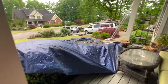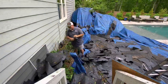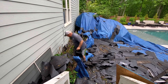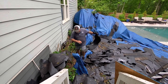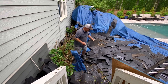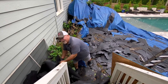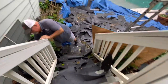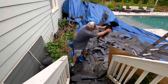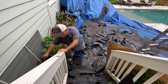It's amazing to think this is all going to be cleaned up by the end of the day with a new roof put on — amazing. Here we have David cleaning all the little pieces of shingles out of my hydrangeas for me. He's such a sweetheart. I don't know of another roofer that would do this for you, so you need to give him a call if you need a new roof. This is top-notch service right here — just don't get clobbered by falling shingles!